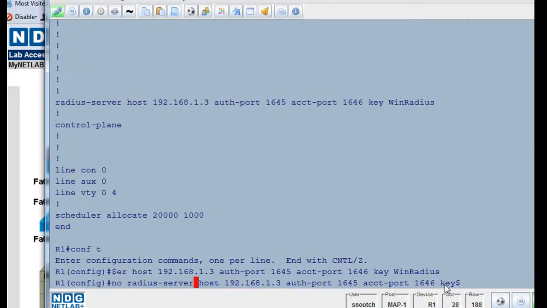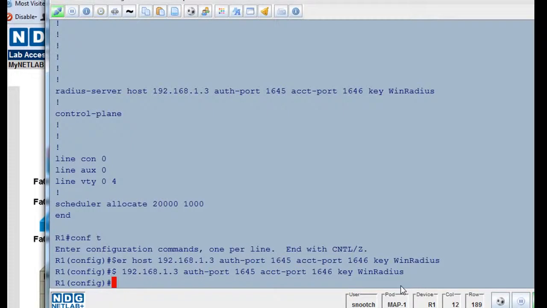And then this is going off screen here. Then key WinRadius. So I'm putting a no in front of that whole line. That's going to be important, so I'm going to remove that. Okay, and I'll hit enter. So that got rid of that. Then I'll do an up arrow and bring the command back, and I'll change this.